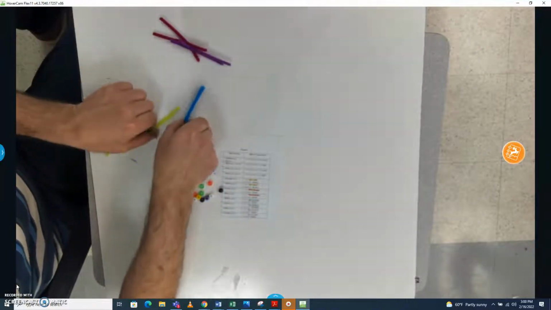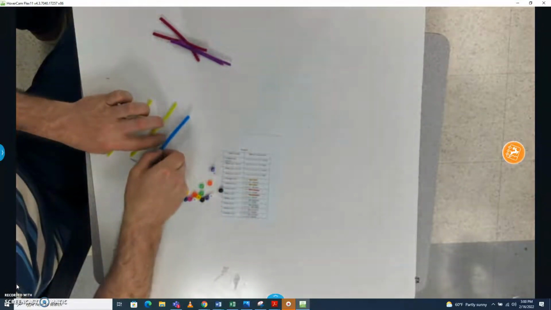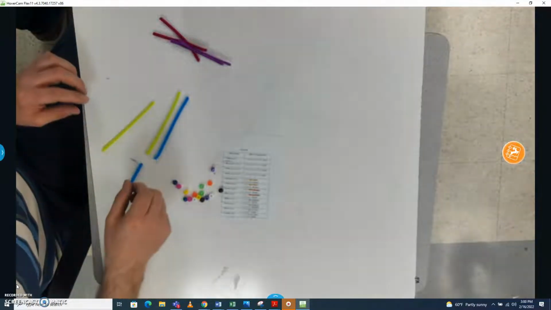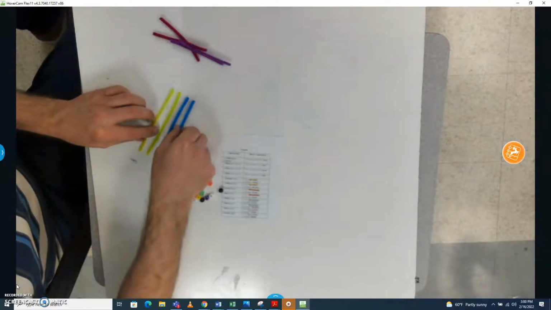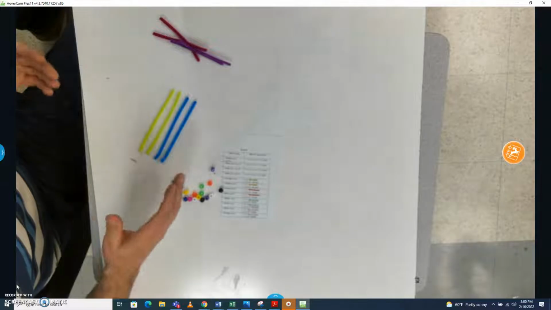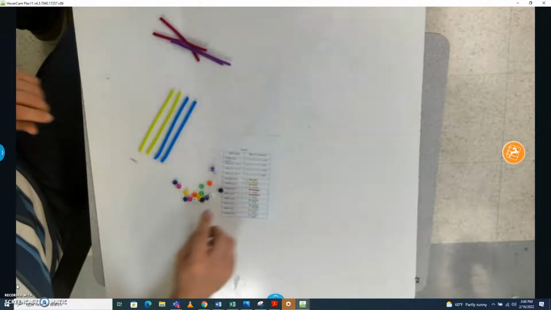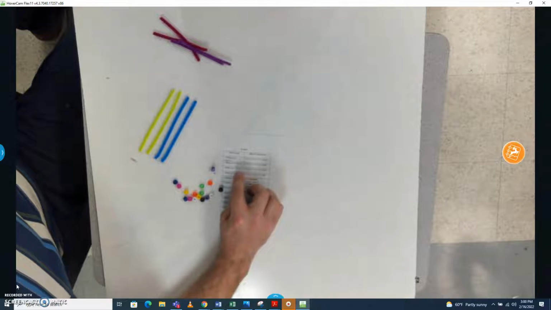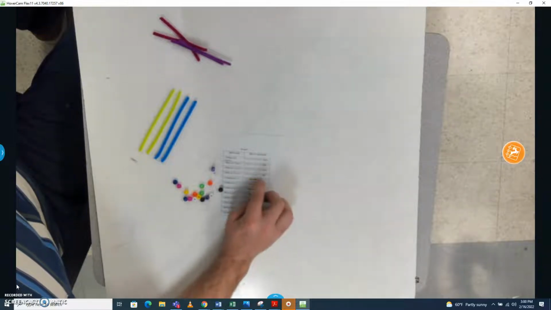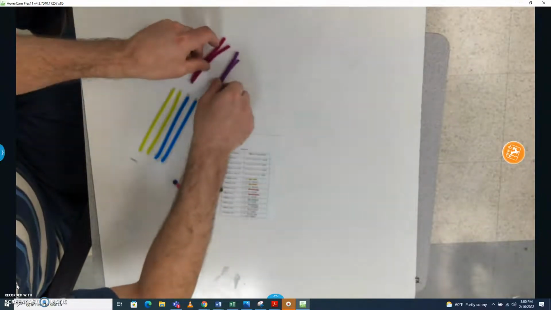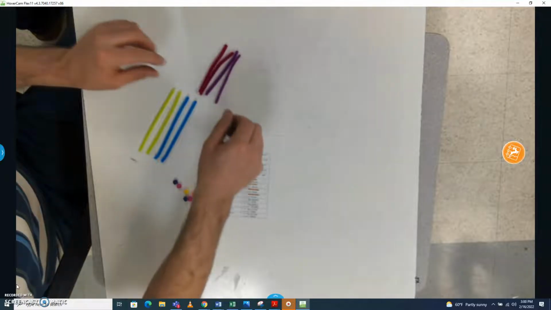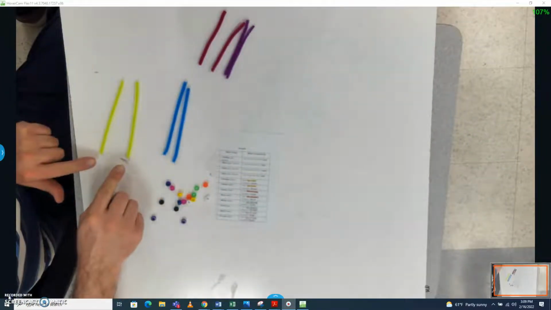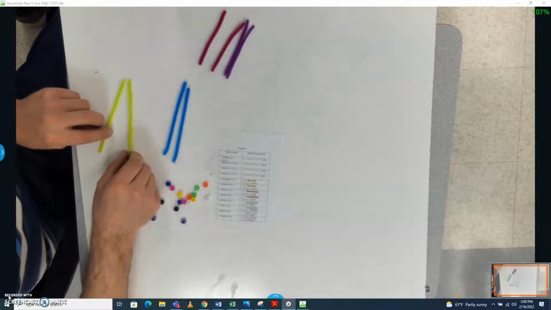If you look at these, the blue and the yellow are exactly the same, same length. So that's going to indicate that these chromosomes are homologous. They are the same. There's also 2 pink and 2 red ones in this bag. Again, the pink would be chromosomes from mom and the red chromosomes from dad. Those 2 are the same length. Therefore, they are homologous.